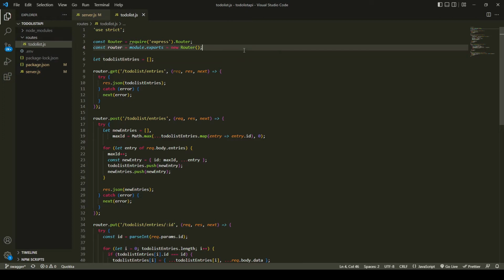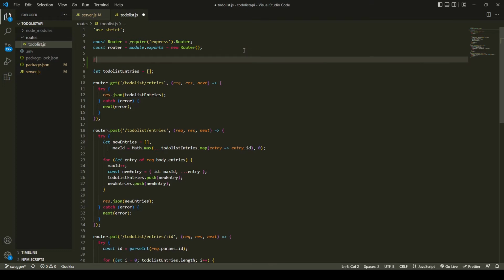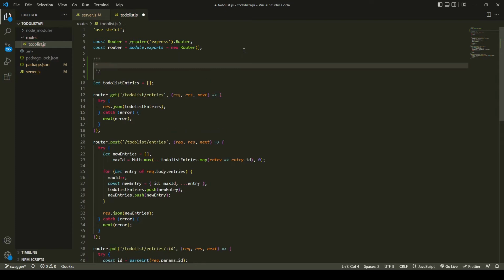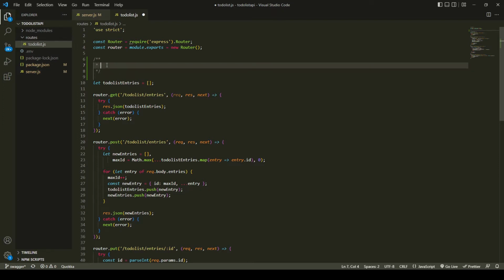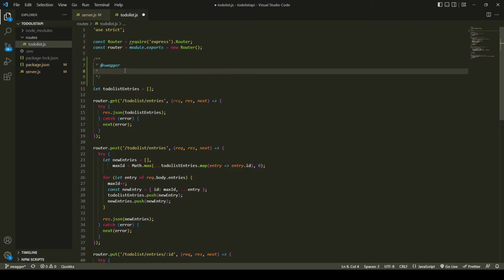So we're going to come up near the top, and first define what the expected responses look like. We open up a multi-line comment, and we start out by alerting Swagger that this is relevant to it.